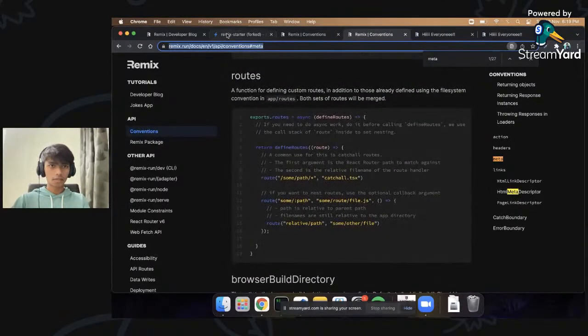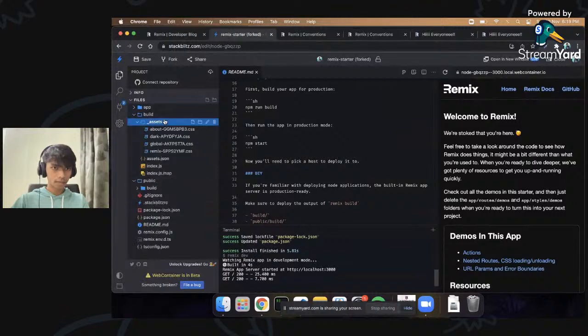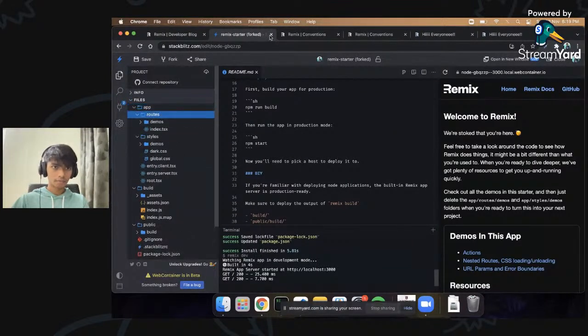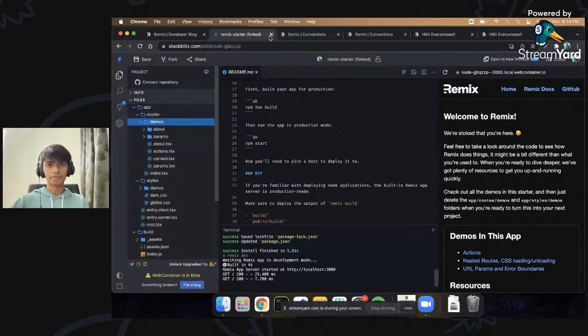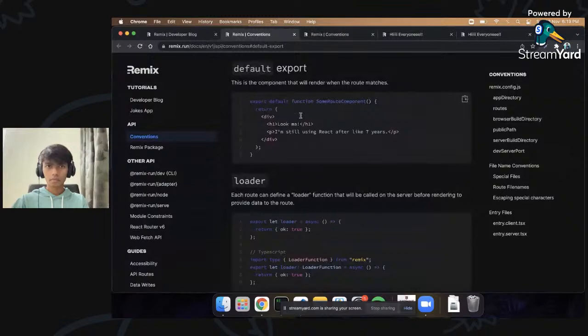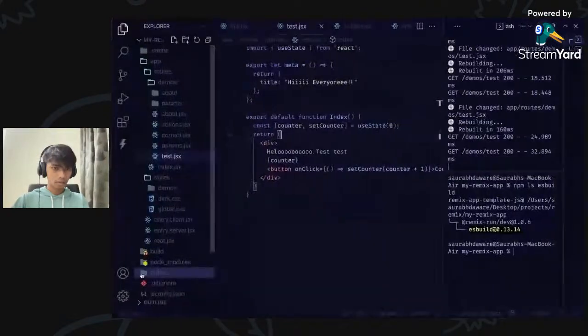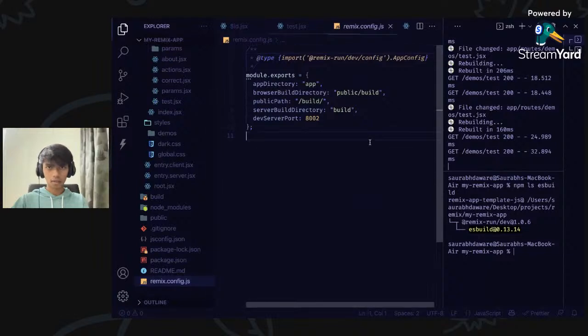Is there anything else we can do? This taglets project also looks the same. Yeah, it's the same. So you can explore on Stackblitz if you want. It should be it. Just want to see this.